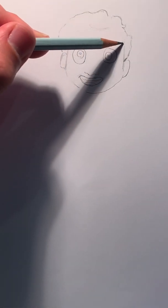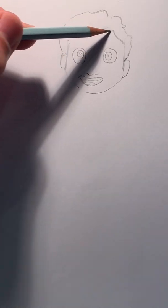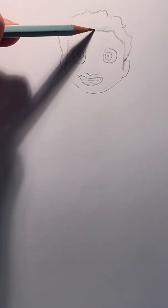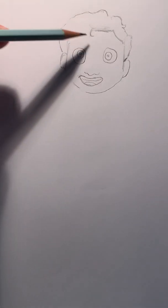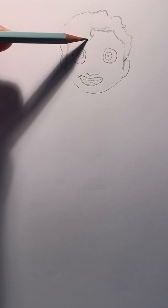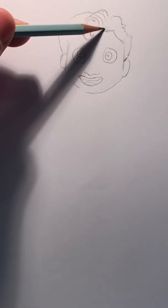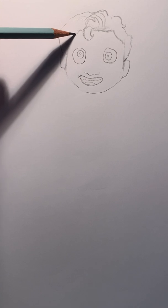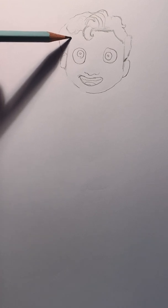Let's make the hairline here. So I'm going to come up starting here, little wavy line, kind of straight across the center here. And he has this little curl that comes down here, almost into a spiral, and then bring it back around. His hair is wavy, so I'm just going to put in some wave lines there. Funny, it represents almost like the sea or the ocean there, which is kind of cool. Maybe that was intentional.